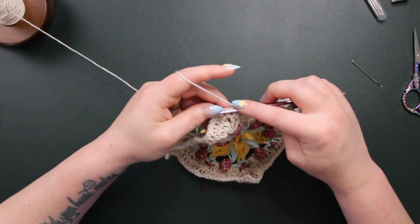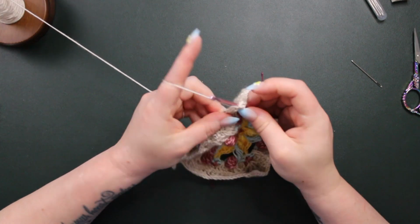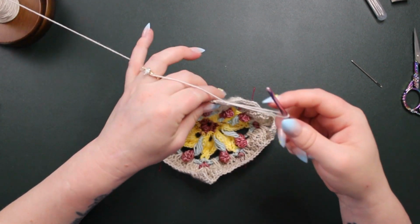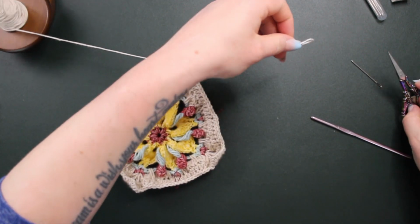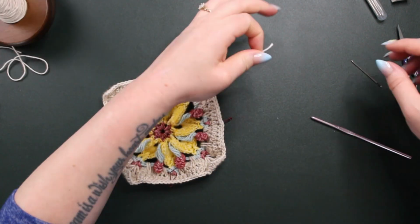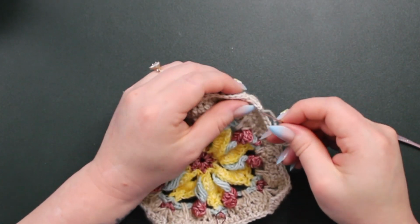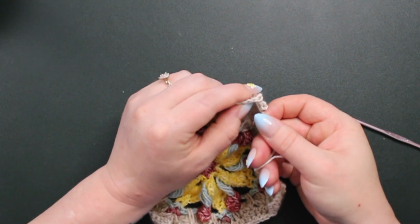And once we get to the corner we started in, we'll just do 2 single crochets, and then we'll chain 2 and then we'll do an invisible join into the second single crochet of the round. See, this is why I like to start with a standing single crochet, because it's easier to see where that first stitch is. So there's the first, and there's the second.